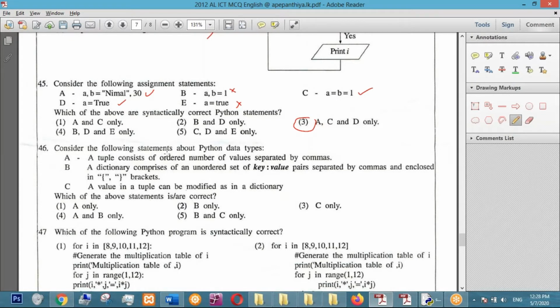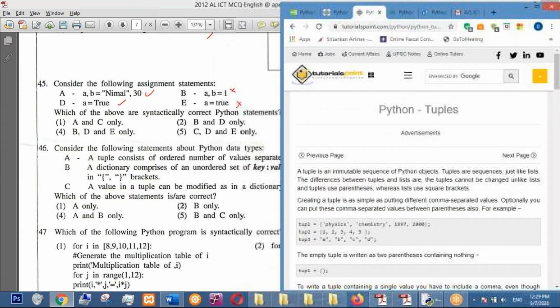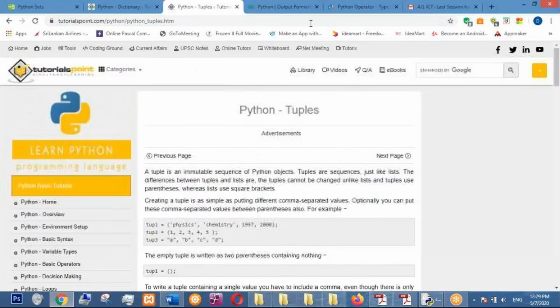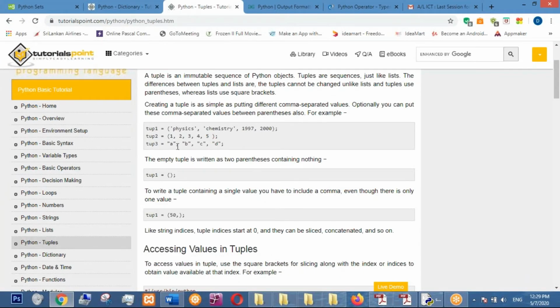Right. Consider the following statements about Python data types. A tuple consists of an ordered number of values separated by commas. We looked at only lists, so let me show you a tuple. Here we go. So you can see it's separated by commas, and normally what we use is the parentheses, right?